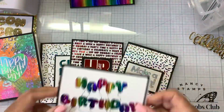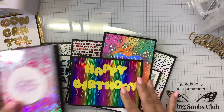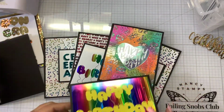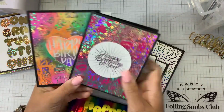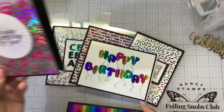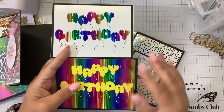And then you can also use the toner sheets. So I've used the colored toner sheets on the background of this one. I have a yellow background. It has a pink background on this one. So you can see this was the positive foiling. This was the negative foil. So using it on that pink background for you guys on that one. And then here is the positive foil and here is the negative foil using the toner sheet.